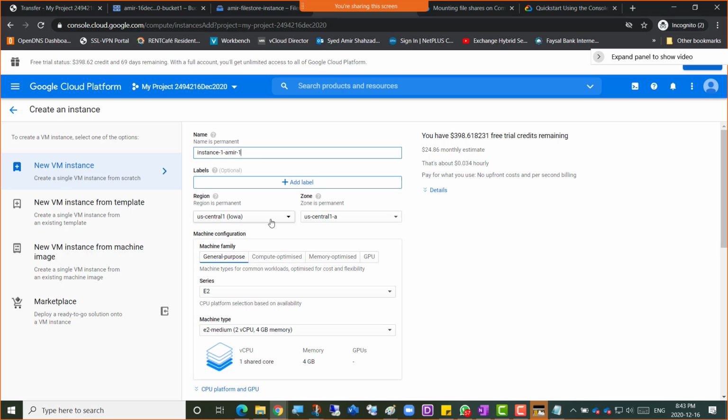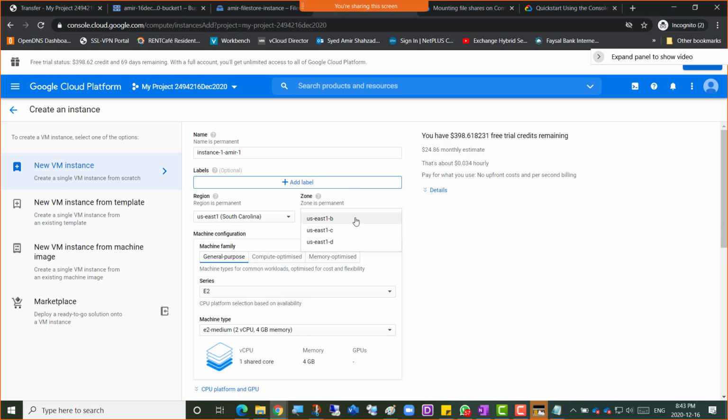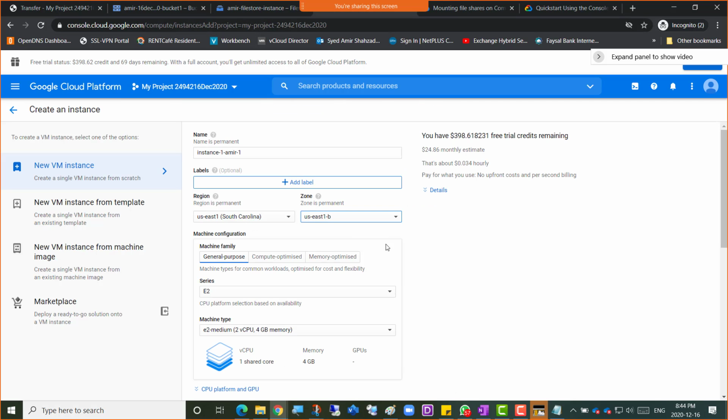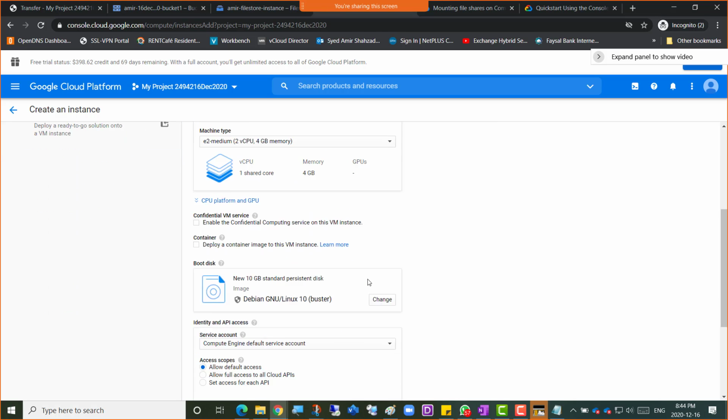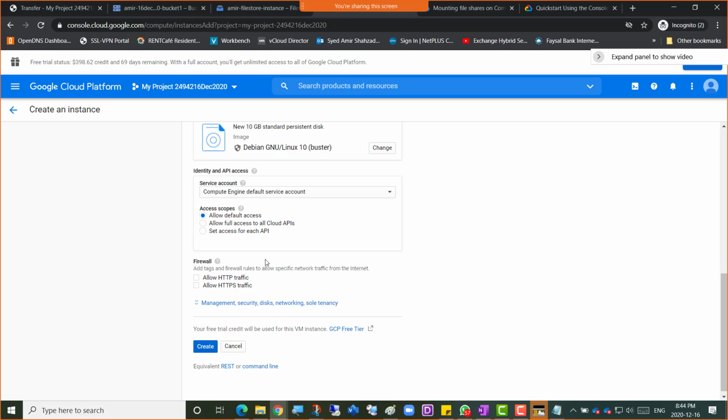Okay, I'll just go for the default options there, and US East 1 South Carolina. Oh man, that instance is in US East 1A, right? Hopefully across availability zones they let us communicate. They should. So general purpose E2 medium, the default options, and Debian GNU/Linux, that's the default one, and allow default access.